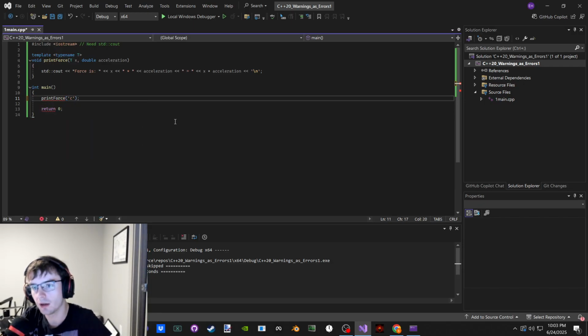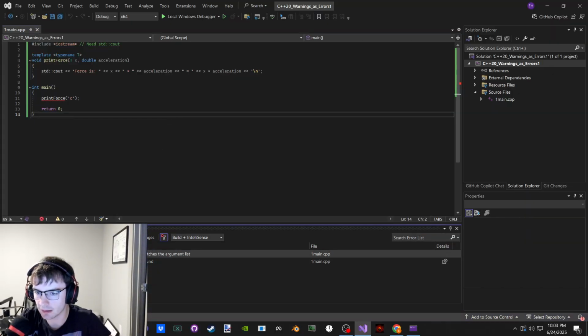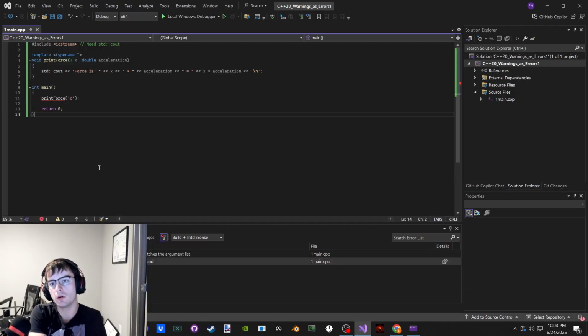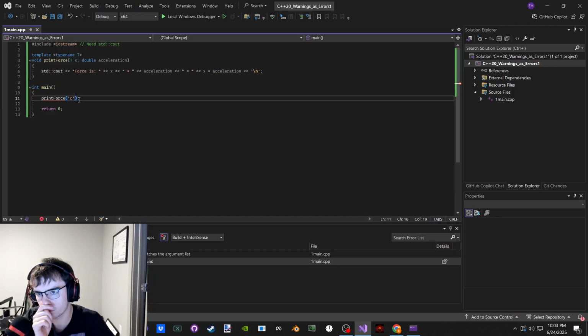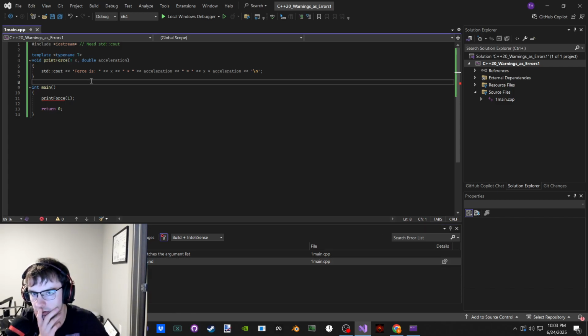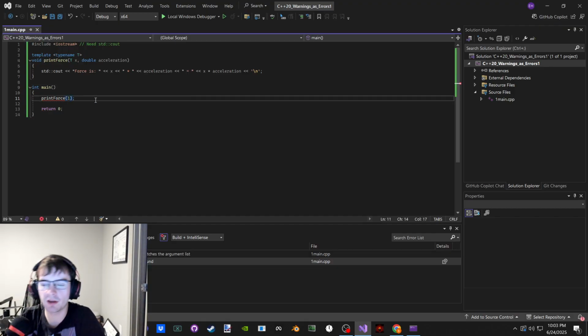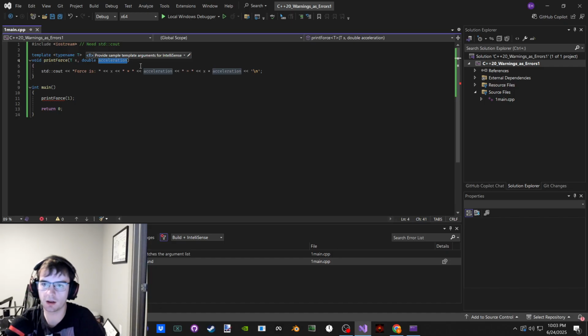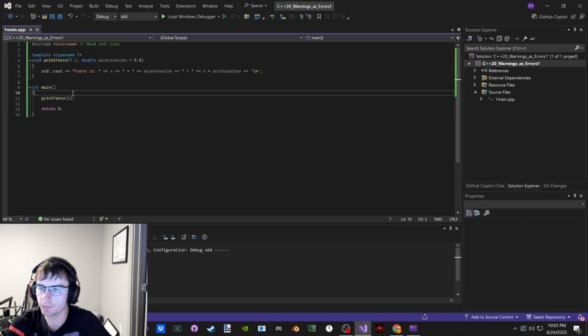So, in this case, we're just going to do print force, and then whatever. I'll just print a character. And then, this will be interesting. Yes, let's see. Yeah, so no, hold on. Type name x and double. So, if we said print force, and we said 1, hold on, what is happening here? Template tightening this. Oh, oops, I only passed it one parameter. This doesn't have a default argument. I'll just make it a default argument, sure. Let's just say it's gravity. Cool. So in this case, it's fine.